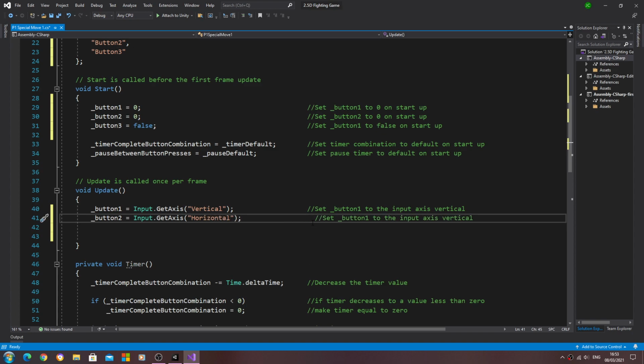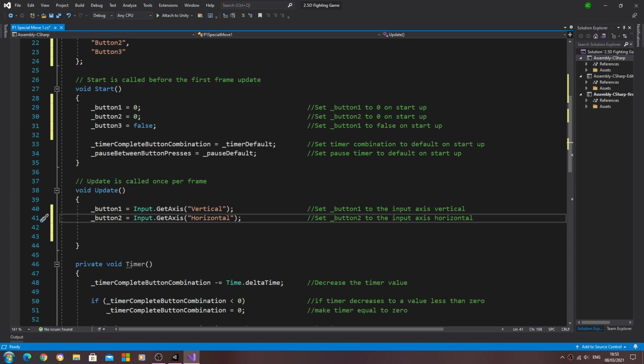Horizontal. So I suppose this is a good time to mention that I'm going to do at least a couple of other special move scripts, and each one's going to focus on implementing the special move with different types of commands.